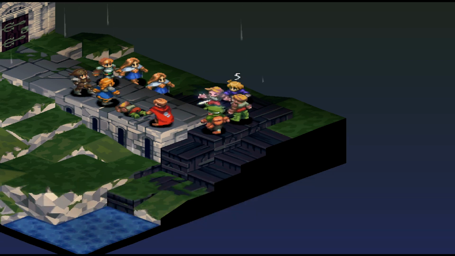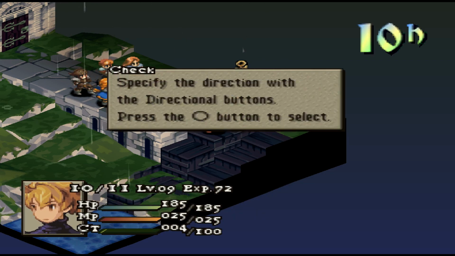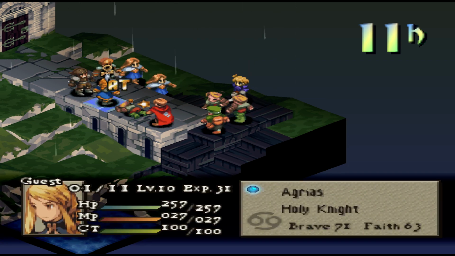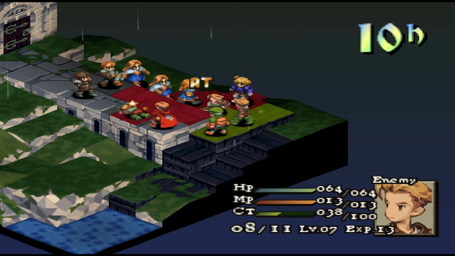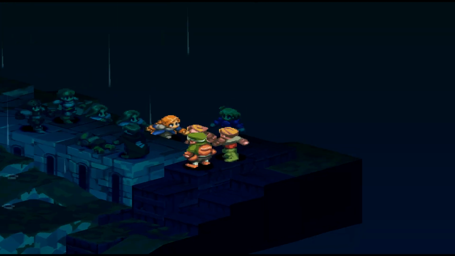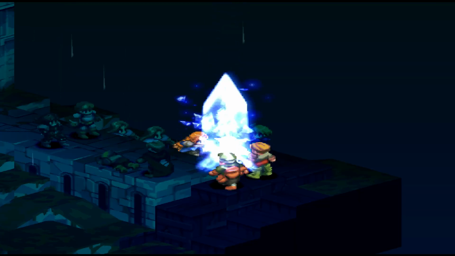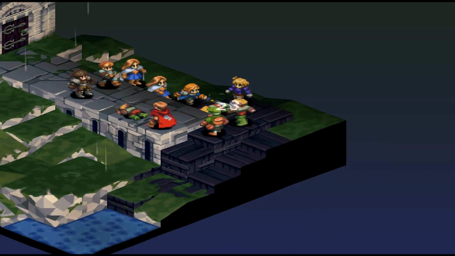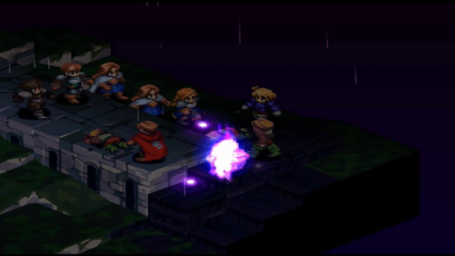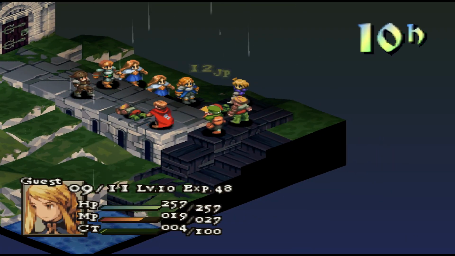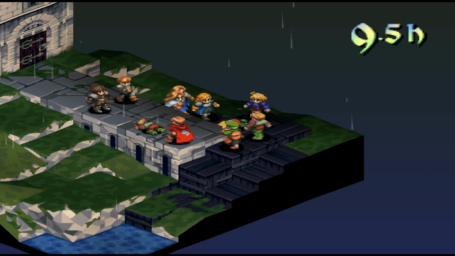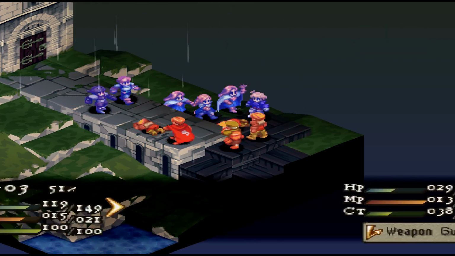I forgot that in the original Final Fantasy Tactics, it's not like some of the other strategy games where if you move somewhere and then you decide that you don't like where you moved, you can go back and delete that move and start over. This game, you can't do that. Okay, so Stasis Sword, that's a good hit. She got all of them in that. You're not allowed to redo your moves, so you have to make sure that where you move is where you actually want to move, because you can't just go back and redo it.